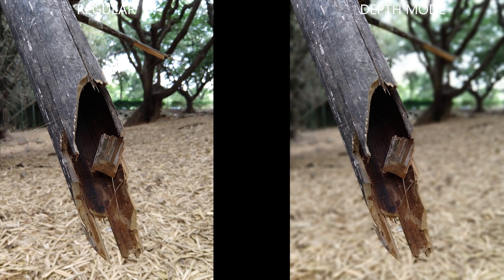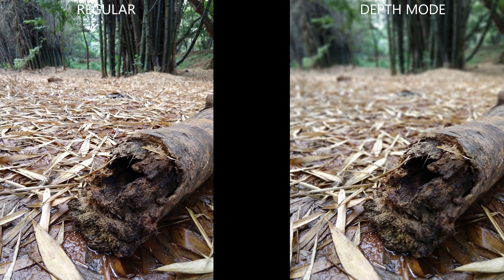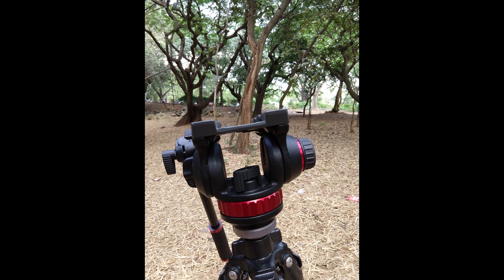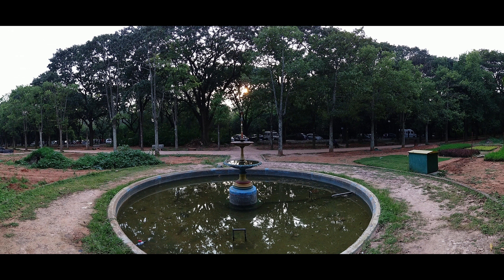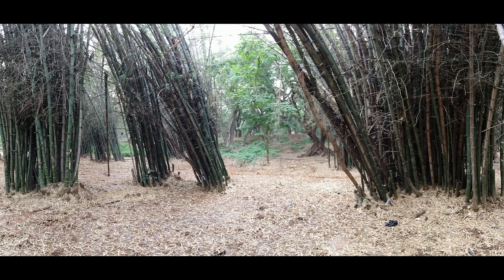There's a depth mode that can simulate a blur and bokeh effect. Users also have a slider that can control the amount of blur to be applied — if it's overdone, the resulting photos may look too soft and lack focus. However, if used correctly, it can give some interesting results. There's also a selective color mode that allows you to choose what color you want to retain as well as the threshold, and the camera cancels out all the other colors for you. It works decently well but sometimes the effect can look artificial. The panorama mode is really good and handles the stitching pretty well, and also makes sure that the dynamic range isn't affected much. However, it isn't too rich in detail and has a height of just 1760 pixels, though that isn't too evident unless you pixel peep.